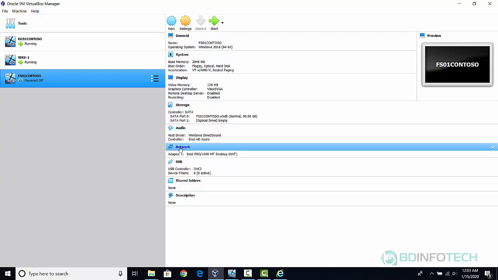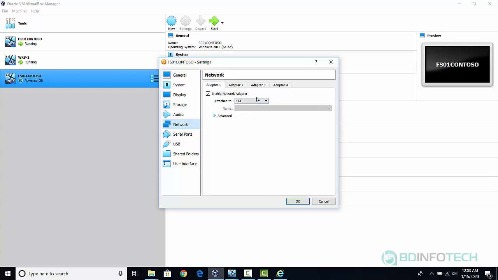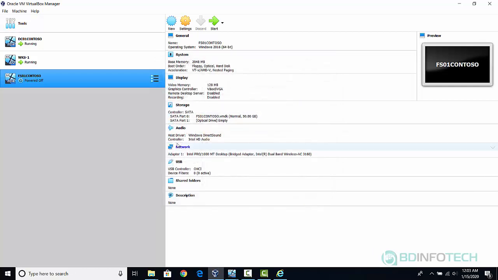We'll go ahead and change the network settings from NAT to bridge, then click OK and click on start.